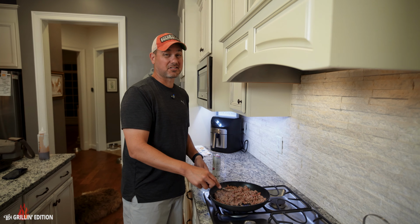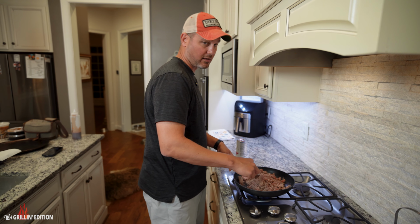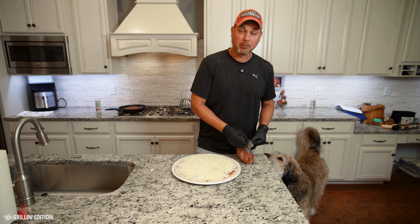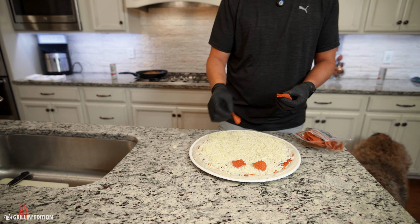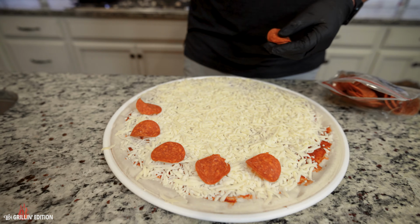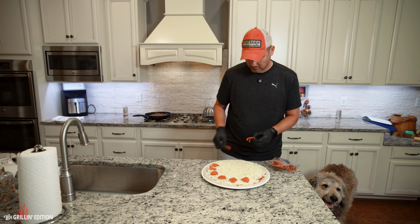We might have more sausage than we need, but that's okay. Better to have too much than too little, I always say. All right, so of course we're gonna start with pepperoni. Pizza isn't pizza without pepperoni, right? I did get my black gloves delivered from Amazon this week, so we're good to go on that front. And we want complete coverage with the pepperoni.